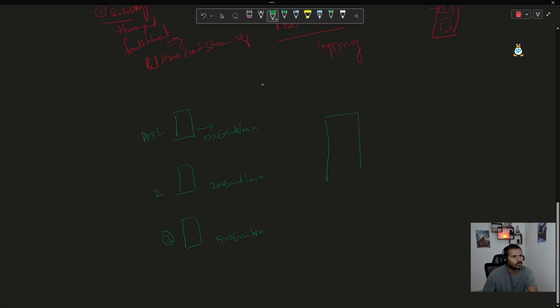In real life, what we are going to do here is have some agents, and these are something like the producers. We will talk about what producers are in the terminology video. But let's assume that applications 1, 2, and 3 are configured to send all these logs to the Kafka environment. In real time, all these 800 messages will be streaming to Kafka. And this Kafka environment is going to distribute all those events based on how we split them into topics and partitions. Again, bear with me for some more time, I will explain what topics and partitions are. But for now, let's understand that all these messages are streaming into Kafka.